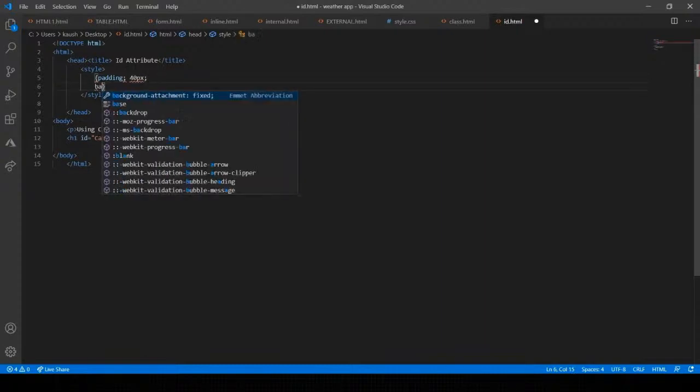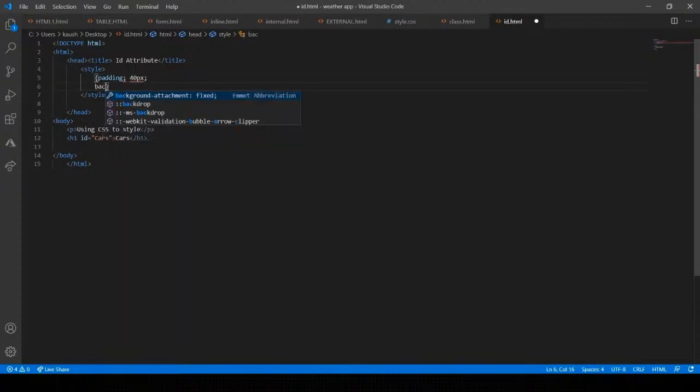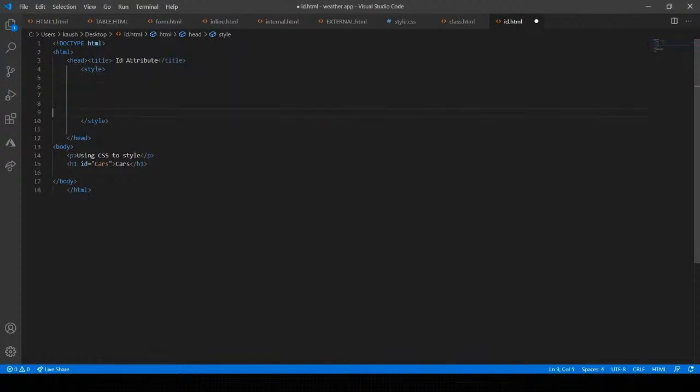We have background color. Oh, sorry, I made a mistake. It mentioned cars, so that's why it was not working fine.